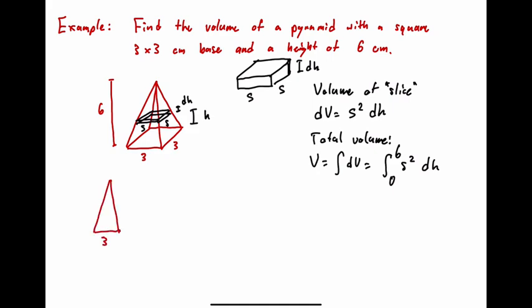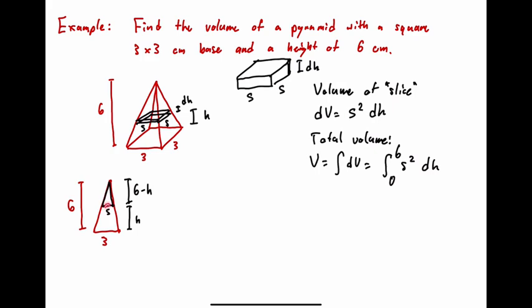It's got a base of 3 and a height of 6. And let's think of where the slice is here. It's right about there at a height h above the ground. Now, if we look at this small black triangle, that is the same shape as the overall red triangle. It's a different size, but it's the same shape. These are called similar triangles, and the ratios of corresponding sides of similar triangles are the same. So let's think about the corresponding sides here. This side length is s, and the height of this small black triangle is the difference between 6 and h. So the height here is 6 minus h.